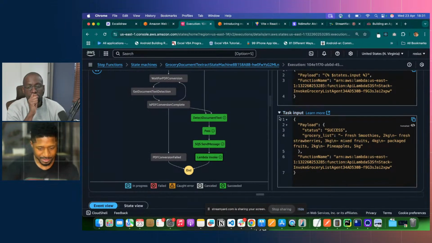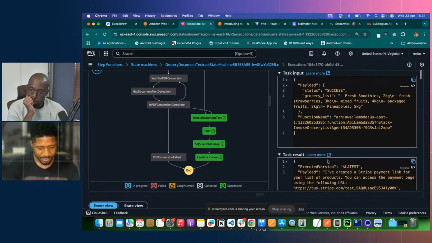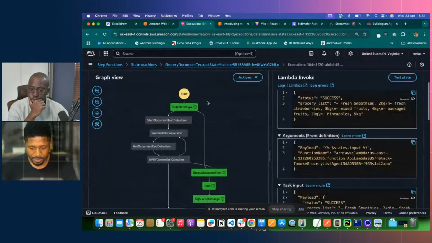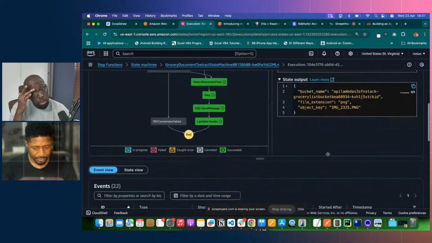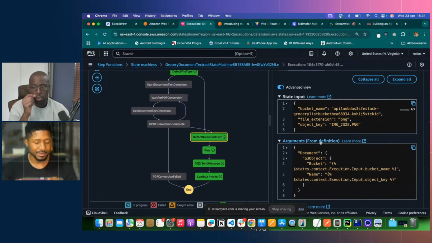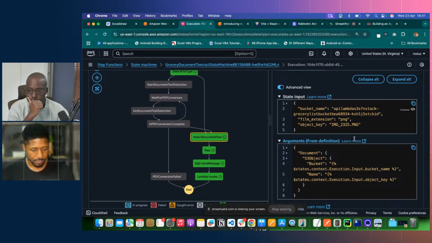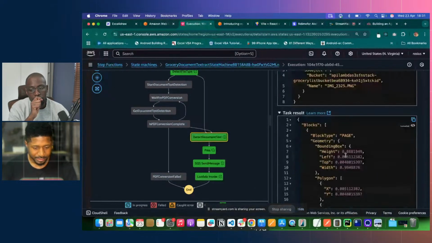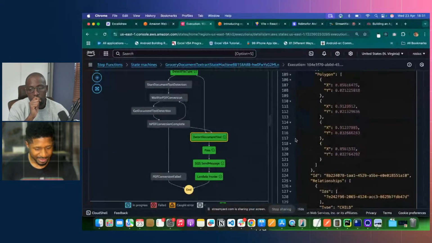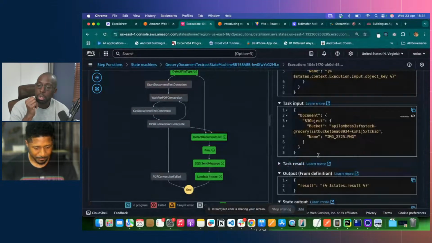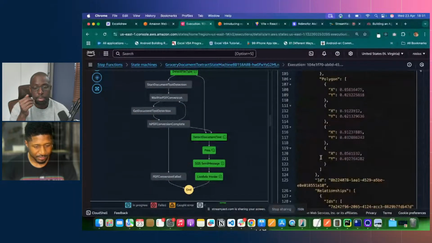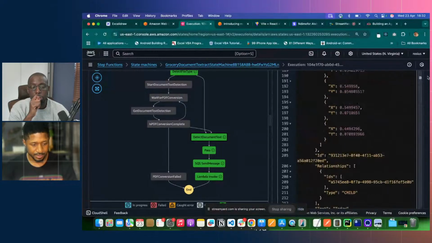If you can see the task input here, this is the payload that goes into Lambda. So let's start from it detecting the file, and it extracts the text from the uploaded file, right? So go to the output, or rather, I think the output has a lot of stuff in it. And I'm guessing there's an AWS service you're calling to detect that. Yes, it's AWS Textract. Okay.